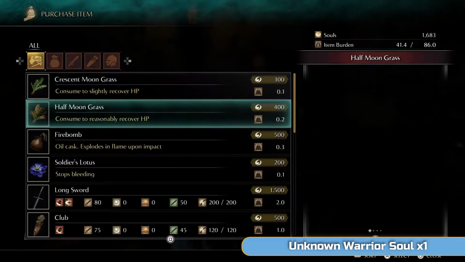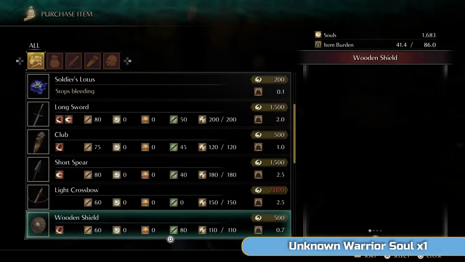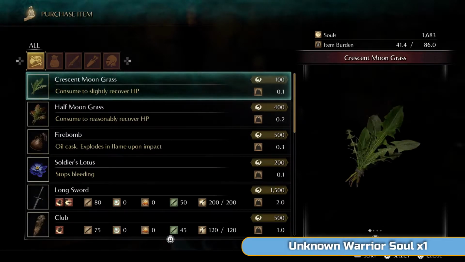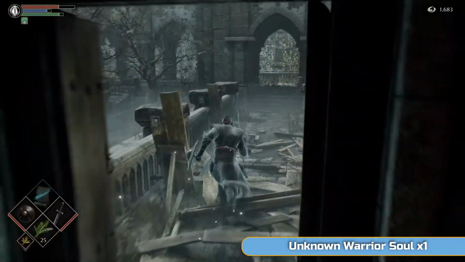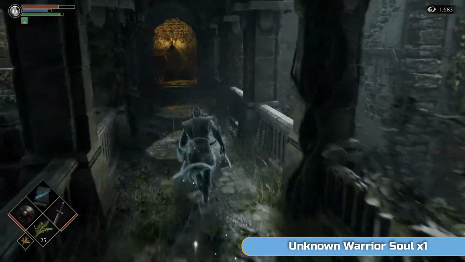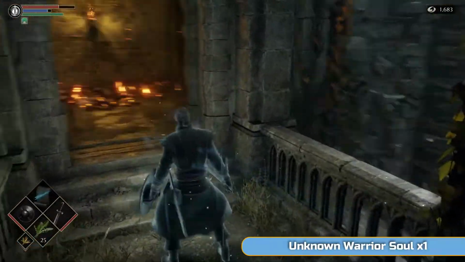So you got the moongrass. Moongrass is obviously a consumable. We know it's health items. Different types. So the fuller the moon, essentially, the stronger the grass. So Crescent is obviously not a very big moon. Half moon is getting bigger. And then you have full moon. Yeah, the fuller the moon, the stronger the grass, the more health you get back. That's the best way to remember it.